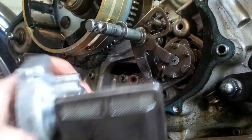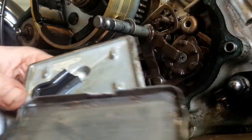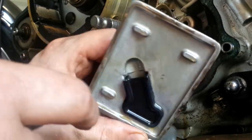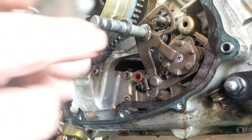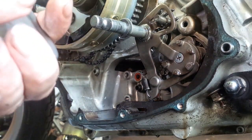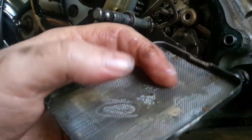With this one, this is the pickup — that's the strainer — and it's just a sheet metal cover that can be pried off. That's off. That is the pickup, that's where the oil enters the pump, and this is the strainer. As you can see, I don't have too much rubbish down there, but you may never know and that's why you have to check every once in a while. If I look in there, I can definitely see something poking through the mesh.